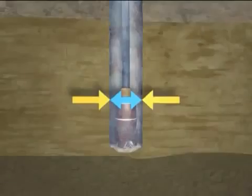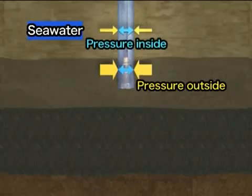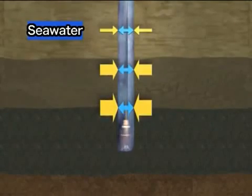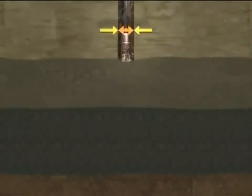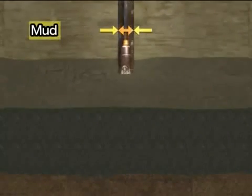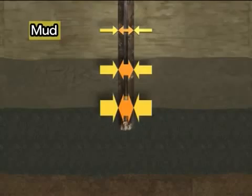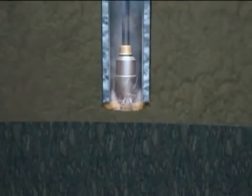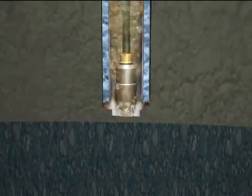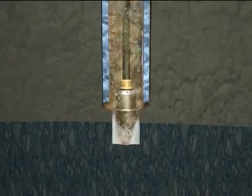Also, with the increase in pressure at greater depths, the formation pressure becomes much greater than the pressure in the hole filled with seawater. The hole will collapse if a certain differential pressure between the outside and the inside of the hole is reached. Mud has a higher density than water. Therefore the pressure inside the hole remains higher and the hole will not cave in, allowing deeper drilling. The drilling mud is artificially conditioned with various kinds of products and it is expensive. Discharging it on the seafloor is bad both environmentally and economically. The mud is therefore collected and reused.